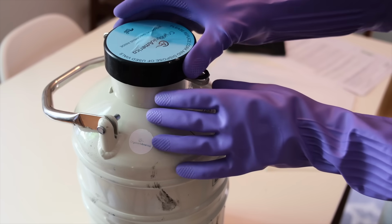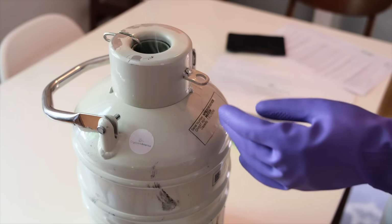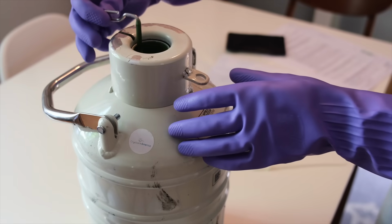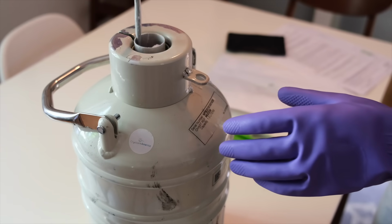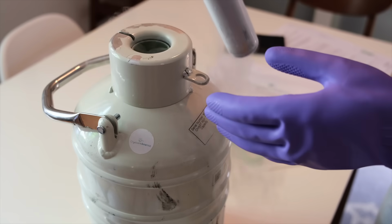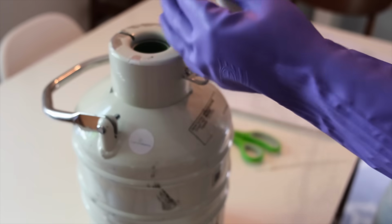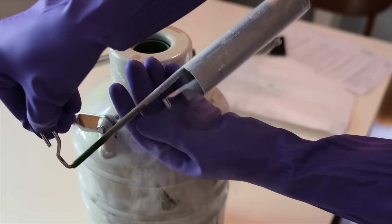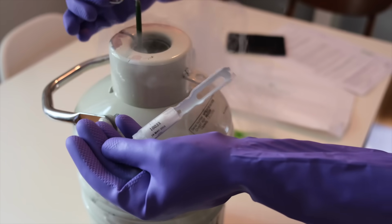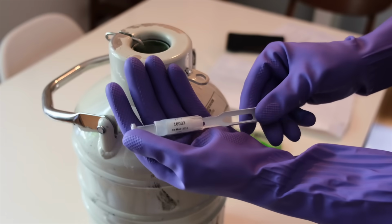And inside is the vial. We'll take off the lid, and you can just do that by slowly lifting it up. And there's a little handle here that you can use to grip it. So it will be smoking cold. Look at that. Isn't that awesome? You'll see inside there's some information on the top about your donor ID. And I will pull this out so you can take a look. We can just put this little holder back in, and it will be cold. You can feel it through the gloves.